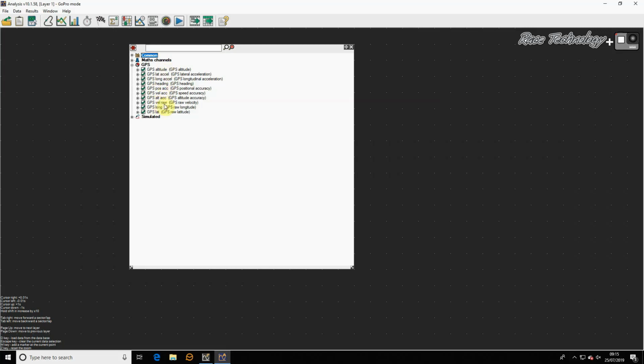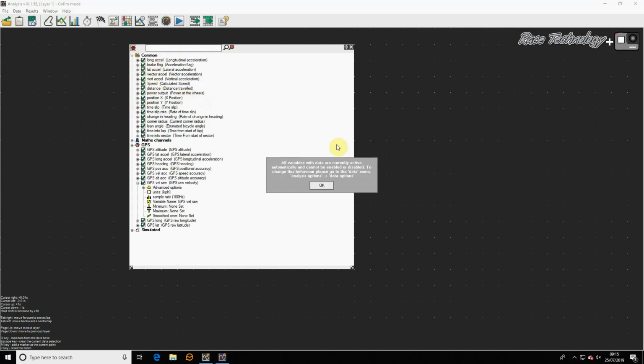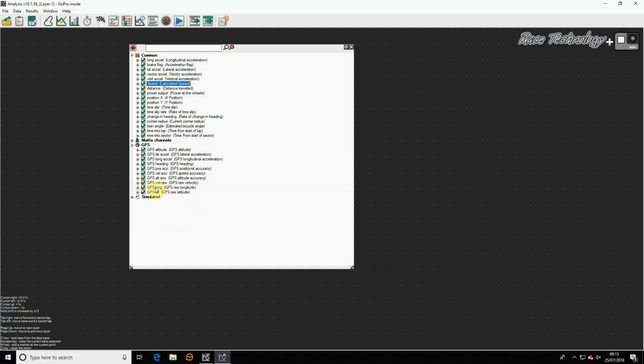Next one is the raw velocity. So that's the raw speed, if you like. So we said in the common section, this speed value is calculated from a combination of using the GPS data and maybe using the accelerometer values as well. Whereas this raw velocity is just the velocity read directly off the GPS receiver, so it's completely untouched. And in some applications, it can be useful to refer back to that to see what's going on. And then finally, we've got the GPS longitude and GPS latitude, so that's the raw positional data. Again, in the vast majority of cases, it's more useful to use the position X and position Y rather than the raw longitude and latitude, but it's useful for some applications.